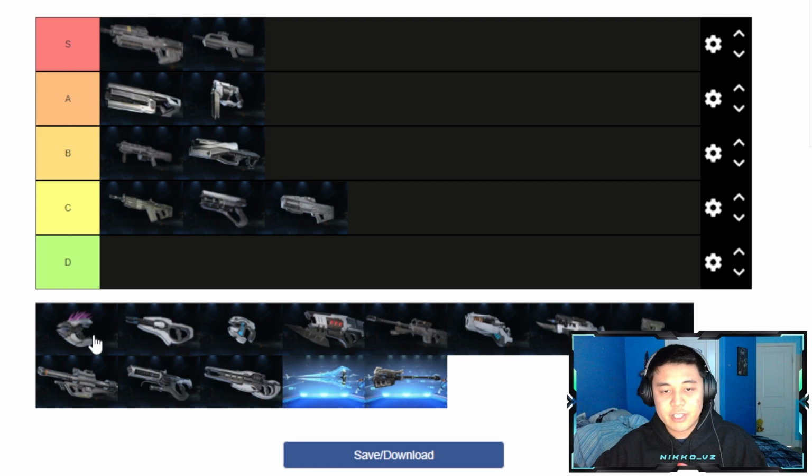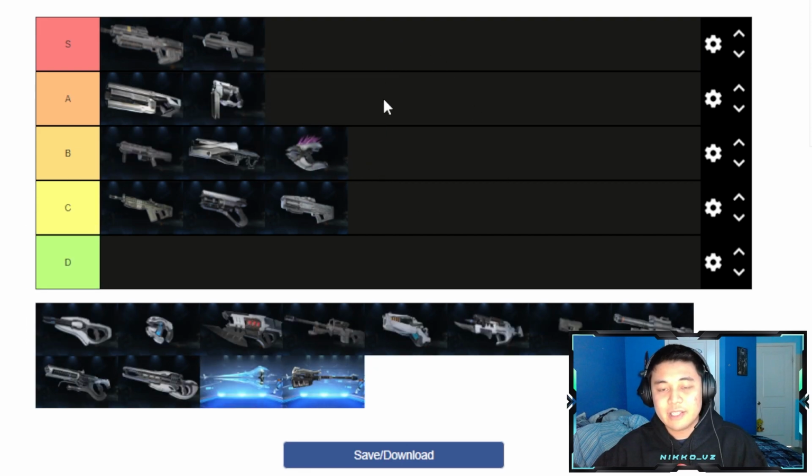All right. So next up is going to be the Needler. It's one of my favorite Halo weapons of all time. I think it's so funny. It's very iconic, and I really like the idea of shooting somebody with pink spikes until they explode.